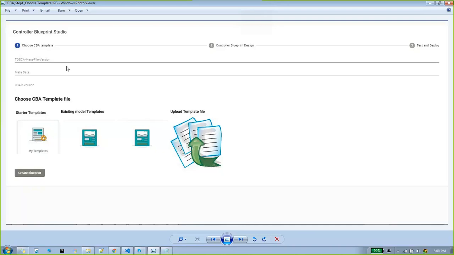No. As a separate option, and then clone it from once they find it, those CBA files. Exactly, that's what I'm trying to say. That there are three different ways to select that CBA file. One is from a starter template, and one is from an existing database, the backend system. And then the other one is an upload function. So the three options are completely different. We are talking about that meta file and that meta info.